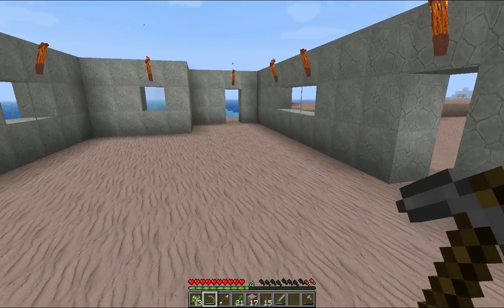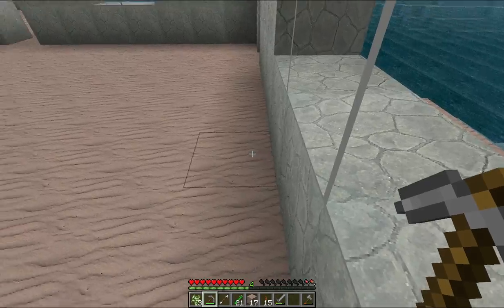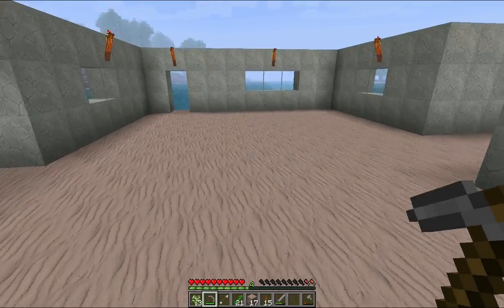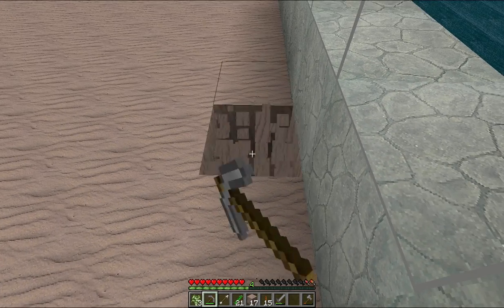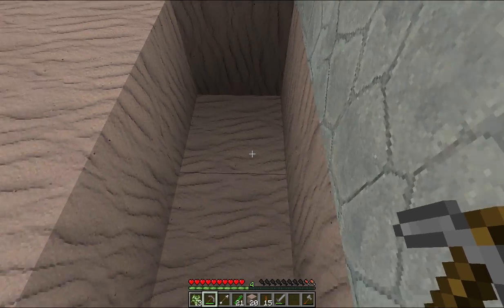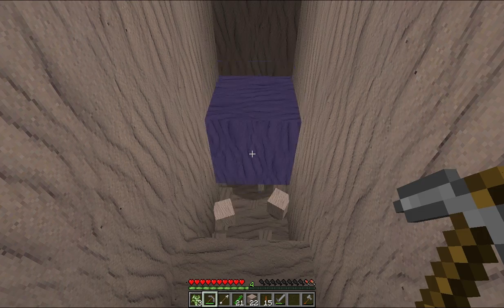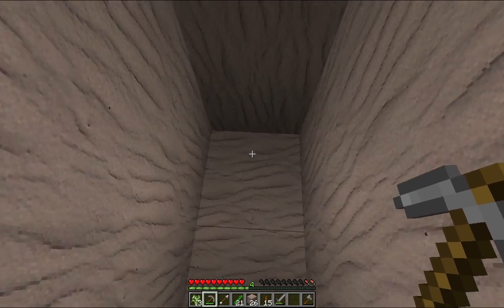See, I got a door there and a door there, so I really don't want the steps right next to it to go down. So I'm thinking, you know what? No. Yeah, I'm thinking right here. Oh yeah, I forgot. Sand drops as you're digging.